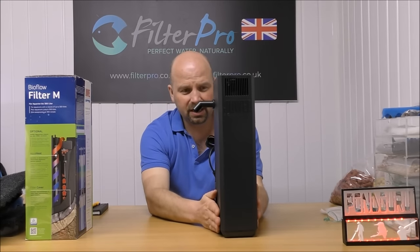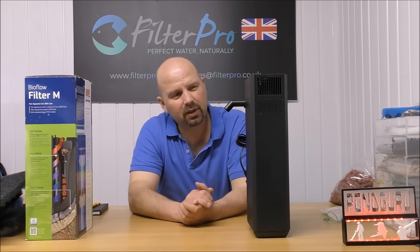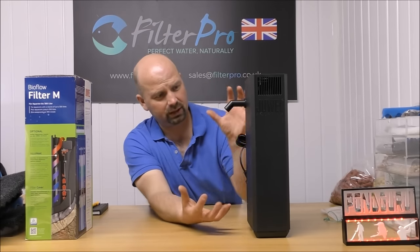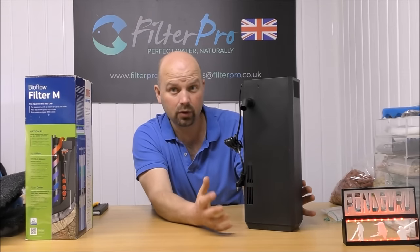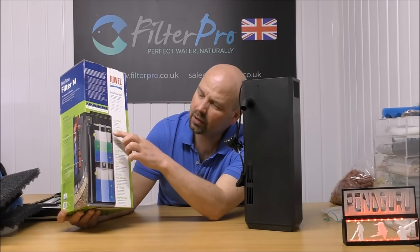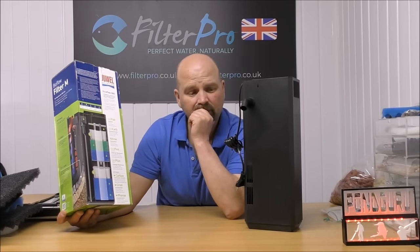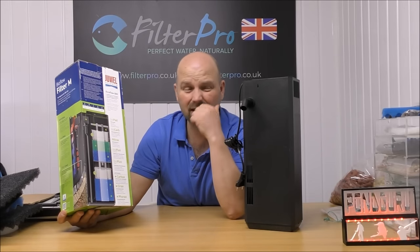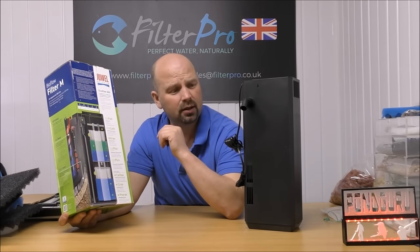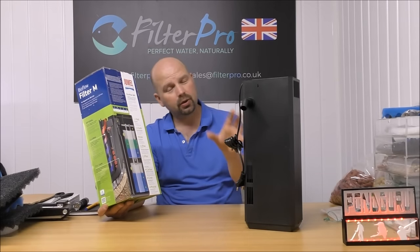This is the filter that would ordinarily be siliconed into place in the corner of a dual tank. It's a bit of a strange one because it relies almost entirely on foams, even though it's a really big, nice filter with plenty of room for filter media. The back of the box does show two cartridges of filter media, but that's described as being optional — I would actually like to see those come with the filter instead of just foams. That explains why when I unpacked this there were huge gaps inside.